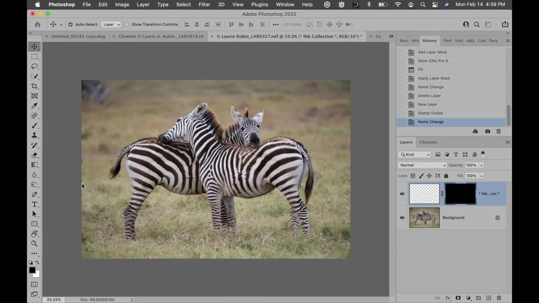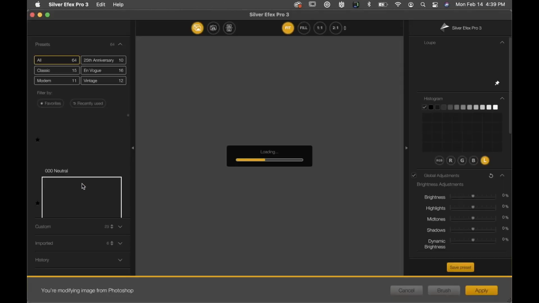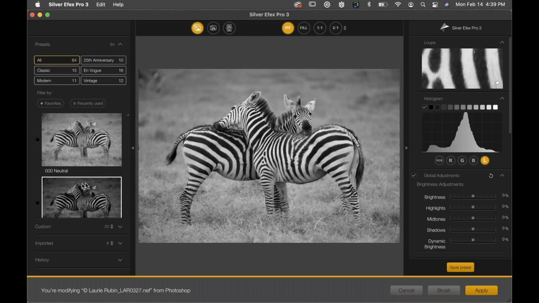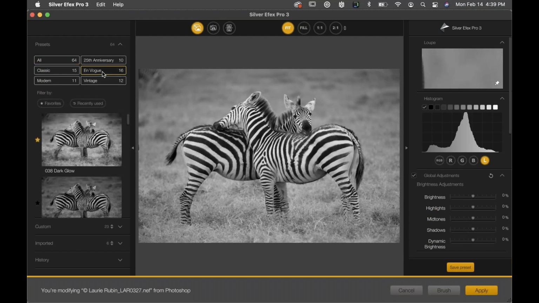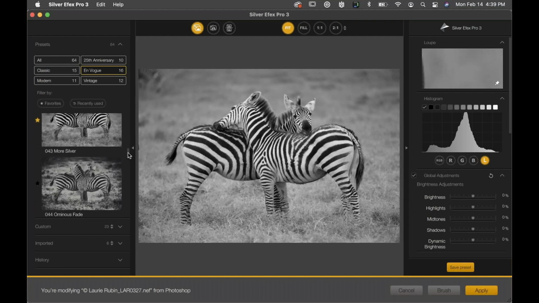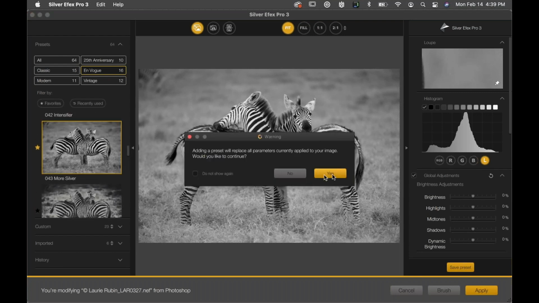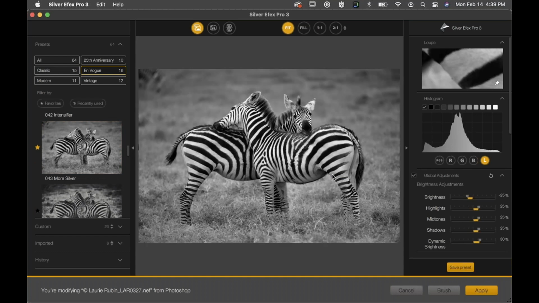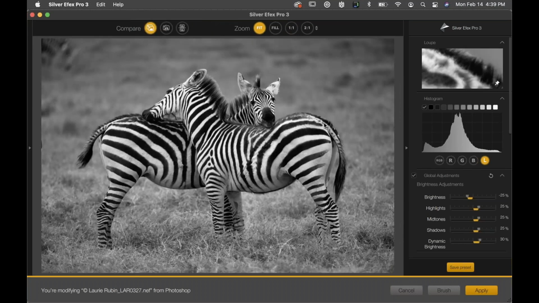And we're going to start with a preset. I'll show you a couple sliders within Silver Efex Pro. Unfortunately, we only have a few minutes left to actually talk about these things before we sort of transition into a Q&A. I imagine there's probably good questions coming up. Hopefully I'm translating all of this stuff in a clear and concise way, but I imagine there's some confusion here or there. So I clicked on a preset within Silver Efex.